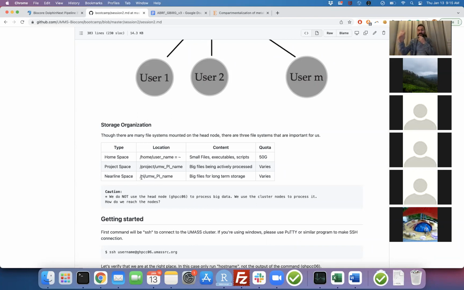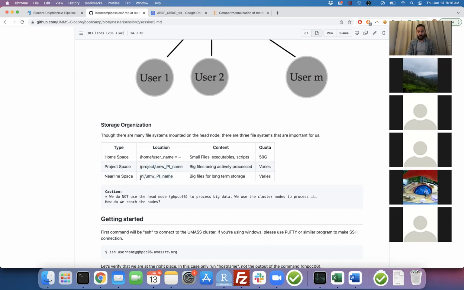So if something happens, even to those backups, you cannot get them back. So what we are doing in our labs here, especially Özkan, like he talked last week, he created a new backup system. What he's doing in PMM is he's getting these backups to Amazon. You put your files to project or nearline space, and run one pipeline on Dolphin Next. We're going to talk about this in following weeks.